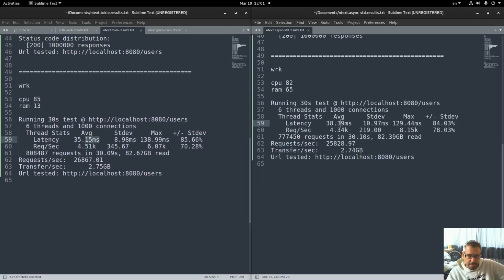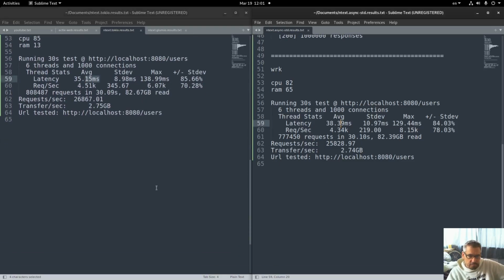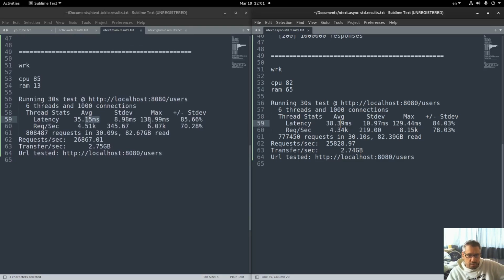Latency 35, 38. This is better. Max 138, 121. This is better here, but let's check the overall results. Requests per second 4.51 for 4.34, so this is similar. Max 6.07, 8.15, this is better for async-std.